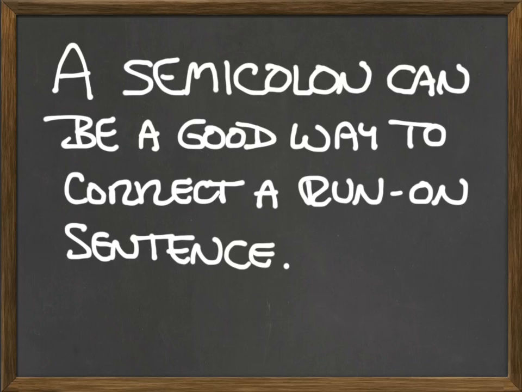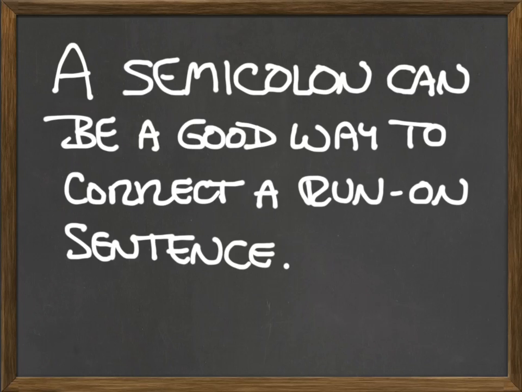When I mark your papers and I write run-on sentence to note an error, one way to correct that error can be to put a semicolon in the sentence. Look at the sentence that I mark as run-on and see if it has two independent clauses. If it has two independent clauses, then separate those clauses with a semicolon and the sentence will be correct. But be careful. If you have more than two independent clauses, some students will have 3 or even 4 in one sentence. You can't just go in and put a semicolon between each set of independent clauses.